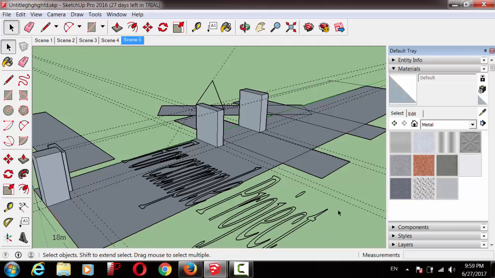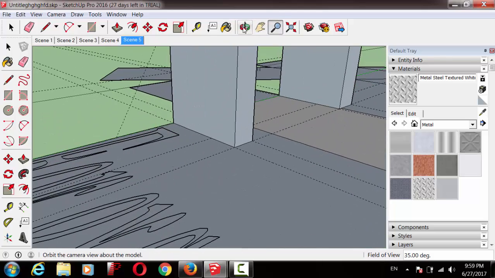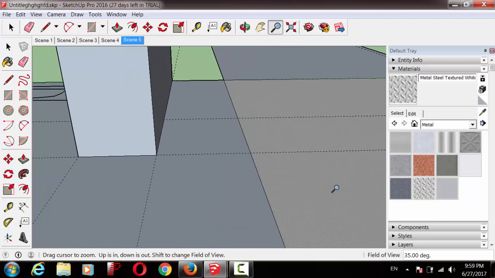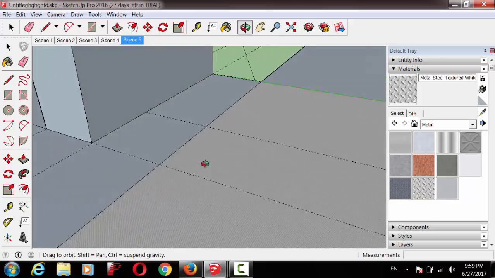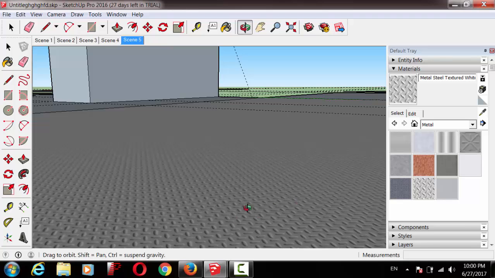For example, iron. For example, this plane iron, you have to change the color for this one. You can see color is changed.